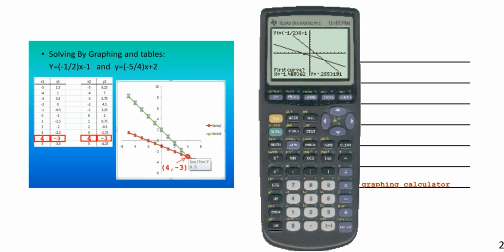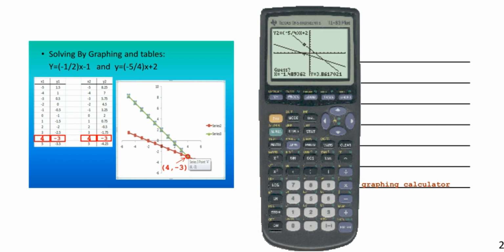There it is. It doesn't give you anything yet, but it tells you at the top: is equation number 1 your first curve? In other words, first curve question. And we say yes by hitting enter once. And it jumps on its own to y2. It asks us, is this your second equation? If it is, we would hit enter. If it's not, we would push up or down to select a different equation. That's when you have 3 or more graphs. In this case, I only have 2. So we'll just hit enter and say yes. Y2 is our second equation.